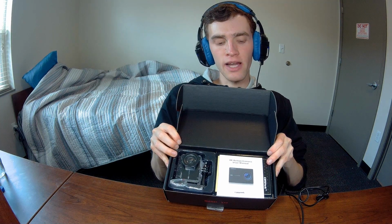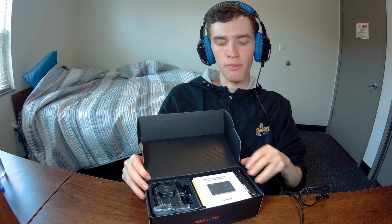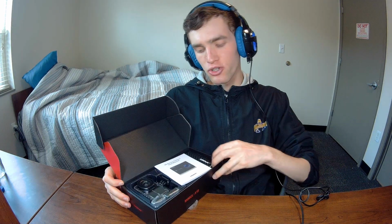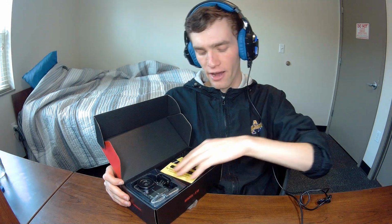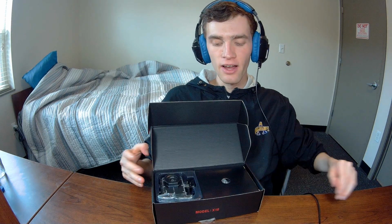Let's open the bad boy up. And here is a quick peek at what you're going to be getting. There's a couple notable features I remember when looking up this item. So obviously you have the instruction manual. That's nothing too crazy. And you have this, like, sharing your opinion thing. But it does have two batteries. That's something I really do like, a two battery feature. I like how it's 4K. I like how it's touchscreen.